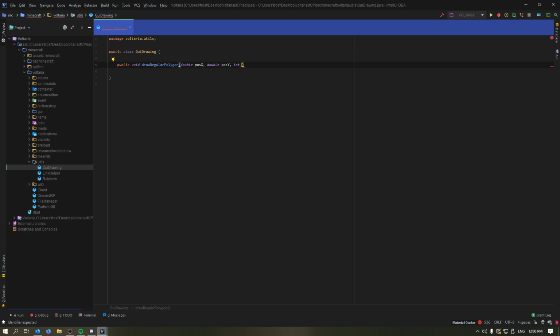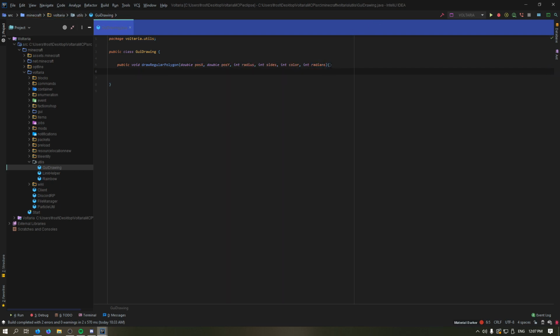Then put an int for the radius and an int for the number of sides that you want, because as I'm saying, we're going to draw whatever polygons you want, including circles. And then let's go to the color.